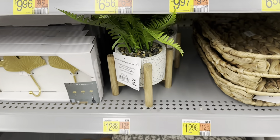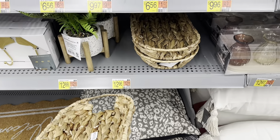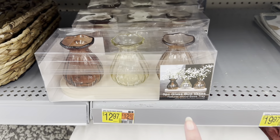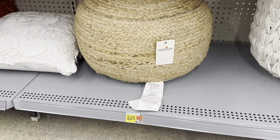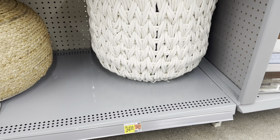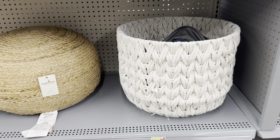You get this little planter right here for $12.88. Look at this little woven tray — that is $12.96. You get a three-pack of these pretty little glass bud vases for $12.97. They have this braided woven pouf for $44.98. And then look at that — $34.98, it's a rope basket. That's a good size. Both of them are really nice.